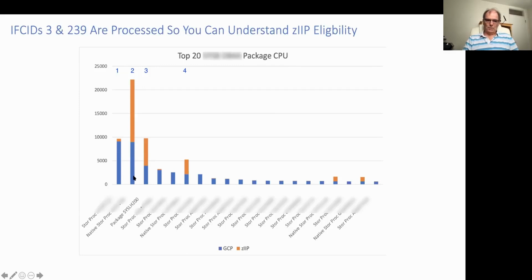So here's a nice one where we've got 60%, roughly speaking, zIIP eligible and 40% not. That is a native stored procedure. Take another stored procedure though, like this one, and we've got no zIIP eligibility. Right? So the point here is we've got built into the flat file that enables you to work out which packages are non-native and getting invoked and stopping you from getting zIIP eligibility. You could do this very readily.